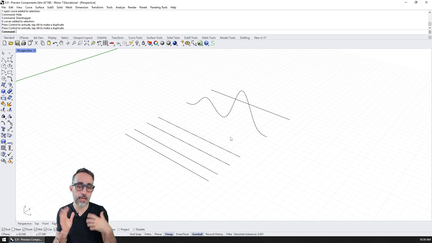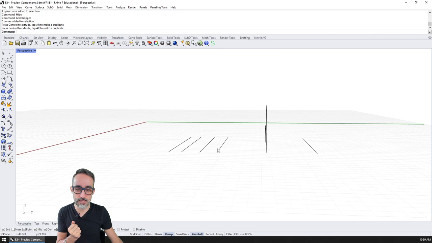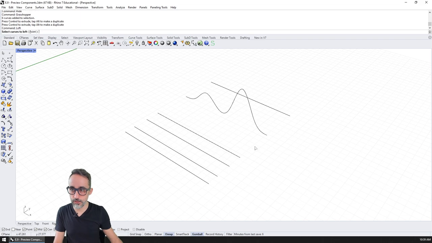Let me first create a surface, the one that we're going to be working with and analyzing the curvature on. In order to do that, I'm going to loft a few curves to create the surface, but the first few ones are going to be basically straight lines. And I want this because I want to make sure that this area of the surface is as flat as possible so that it has very little curvature. But then I want this other area to have a lot of curvature so that I can see the contrast between this. So that's why I'm going to be lofting a surface between these five straight lines and then this really curvy one here.